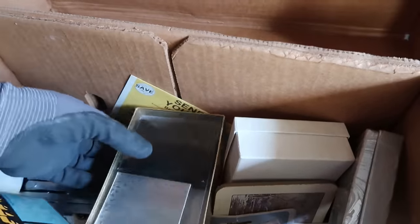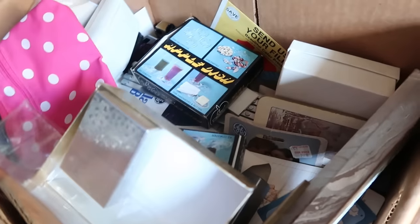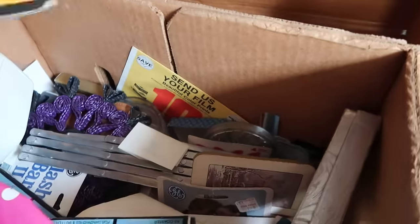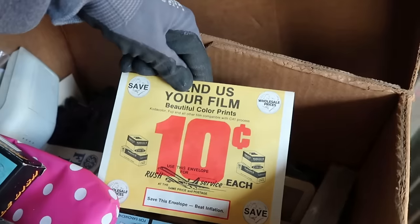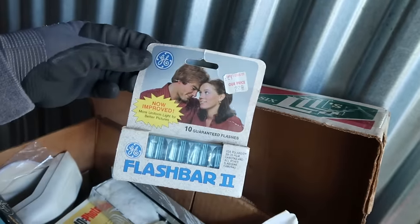I like these apple trays. Are these just empty boxes? It sounds like it — yeah. Empty. This has all sorts of stuff inside — we got a wallet, another camera. Sun does your film, 10 cents — oh my gosh, those were the days. Oh my gosh, a flash bar! Jeez, $2.89 from Thrift Drug.